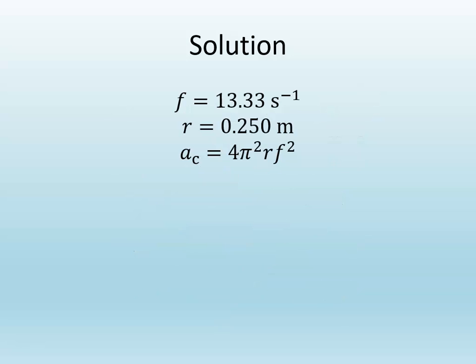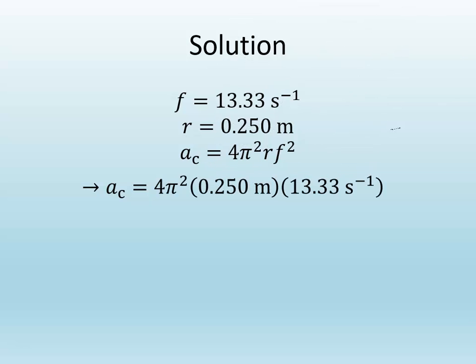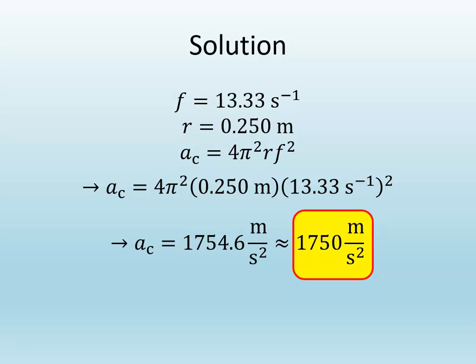So there's where we're at so far. Those are our givens, and now we plug in our numbers. After plugging in our numbers, we get an acceleration of about 1,750 meters per square second. So very strong acceleration. No normal creature would be able to survive something like that, at least for a while. So apparently Taz is unrealistic, or the numbers that I made up are unrealistic. But yeah, this is how you can solve these types of problems for centripetal acceleration.